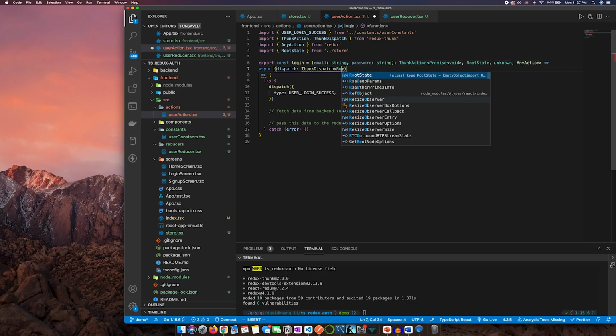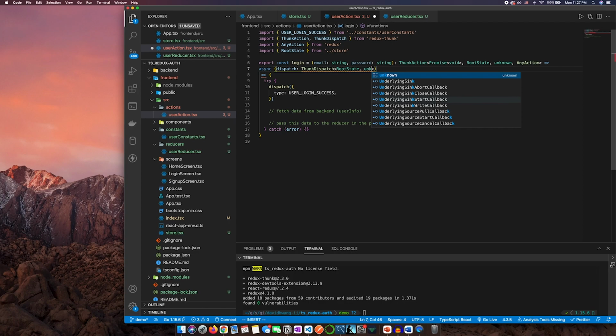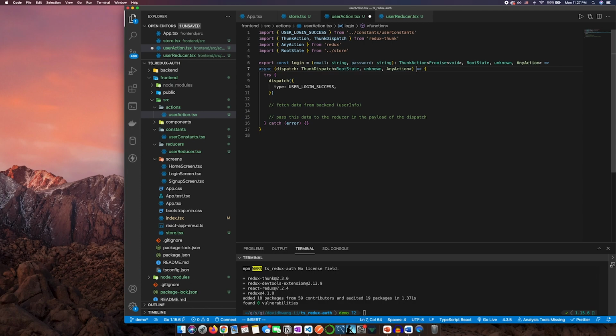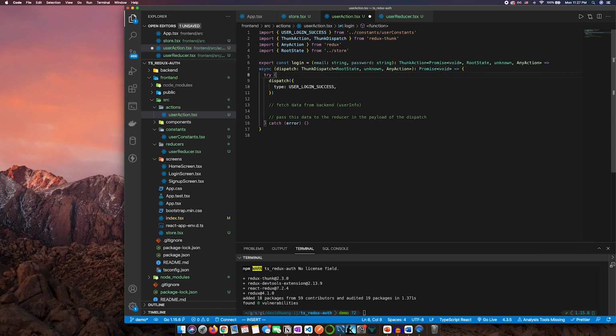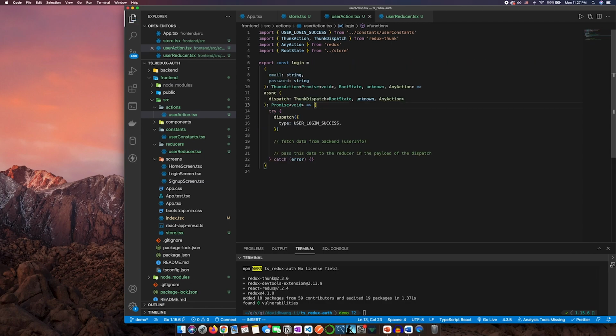So in here we have root state, unknown, and any action, like that. And lastly, this is gonna return a promise. So that's what we are gonna add and save that. So this is how we would type check our login action function.